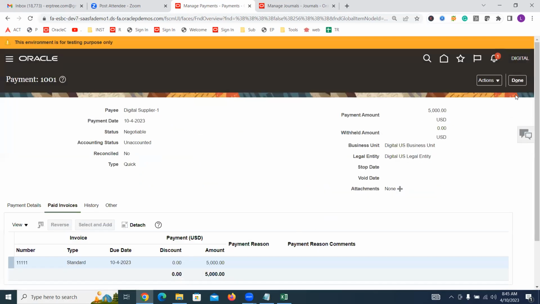So this is all about making the payment from the invoice workbench itself, and you can create accounting from here. Another condition is you cannot create accounting for payment if no accounting is available for the invoice. Invoice accounting is mandatory to create the accounting for payment. If no accounting for invoice, no accounting for payment, the system doesn't allow. That is a dependency. Already we created accounting for the invoice. Now we are able to create accounting for payment also. This is what we have to understand.